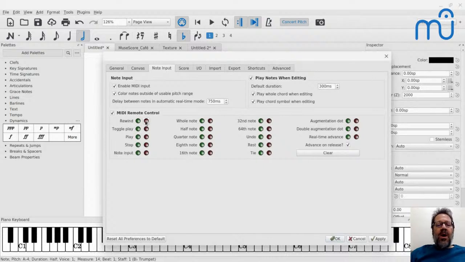What if I want rewind? So what you see here is two little buttons. Rewind, this green button will light up once you've programmed in a shortcut for it. The red one will light up. You will press that when you want to record something. So you mentioned specifically wanting the foot pedal to be play. So I'm going to say record, and I'm going to press one of these keys and hope that maybe it records it. No, it needs to be real MIDI. So sorry about that.